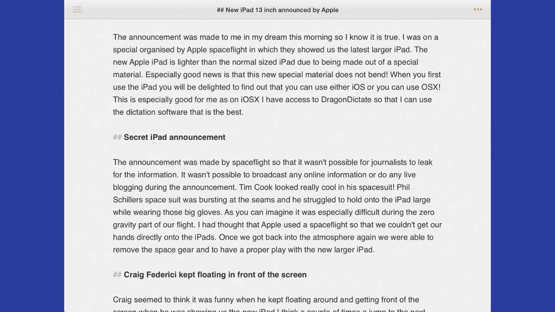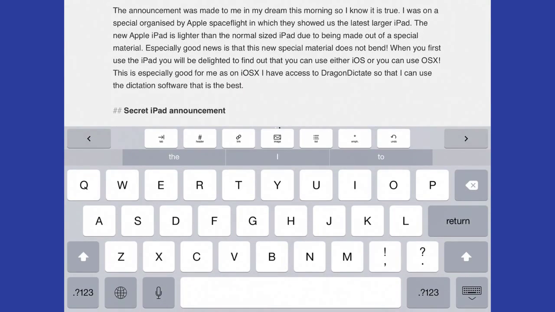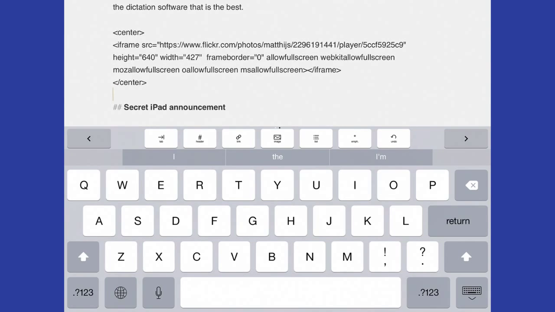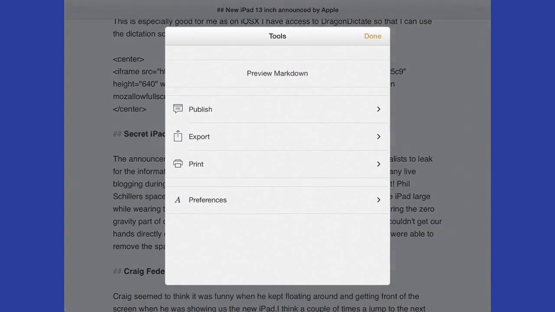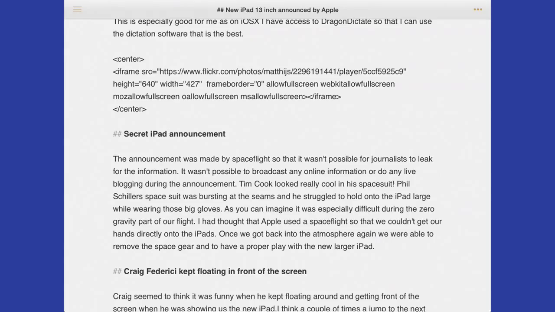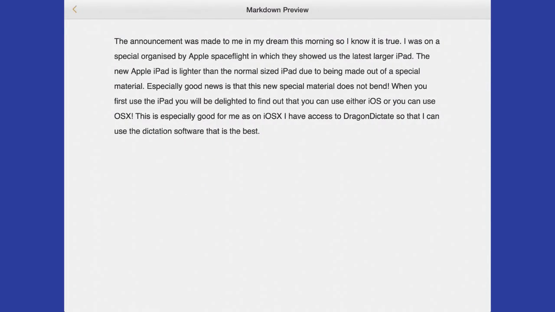Okay, so we select all and then tell it to copy. So here we are in Byword, and I'm going to put this picture in there. Let's press return a couple of times, and then I'm going to paste. So now I've got the HTML code in there for that picture, and I've put the center HTML code in there so it can be centered. Let's move this out of the way. Let's go up to this here and do the preview of the markdown, and we'll be able to see how this is going to look. And I've got my picture there.